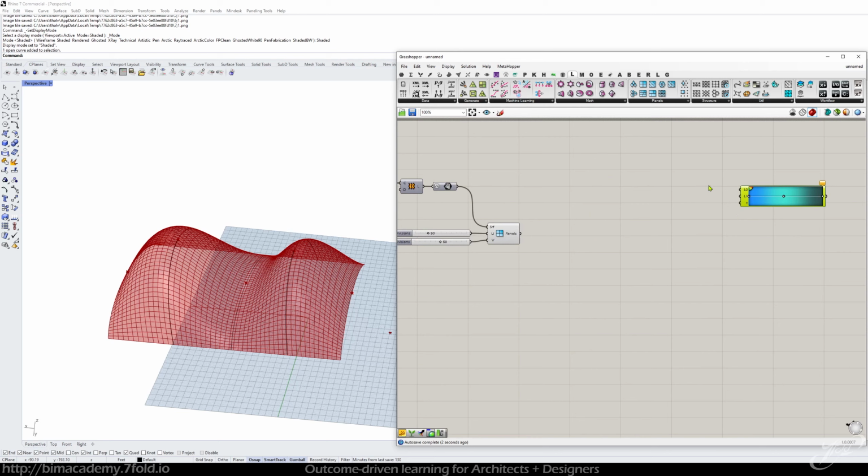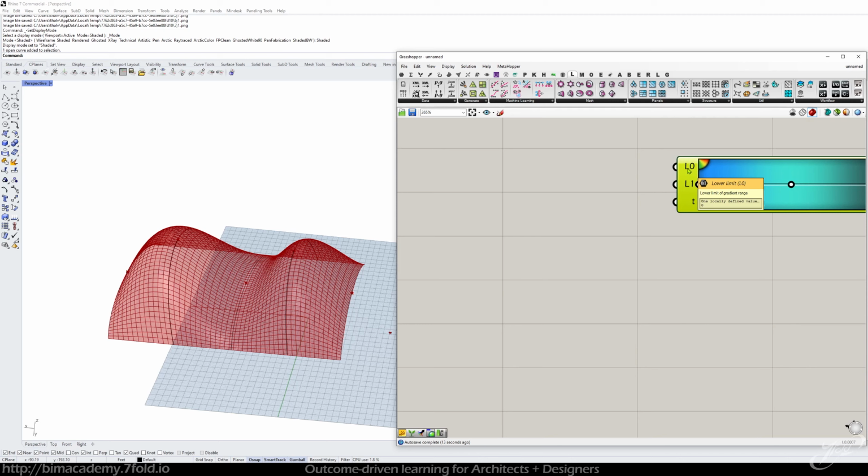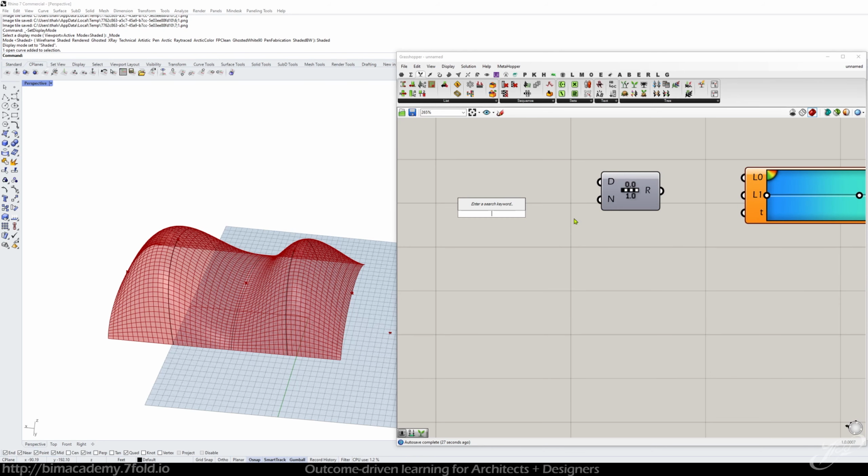Okay. So how do we get there? Well, I want to work backwards from the gradient first. So to get those equal divisions, I'm going to leave the default inputs and outputs to 0 and 1 and just work with this t value. So to do that, I'm going to go to the sets tab, range, and then specify the domain is default to 0 to 1. So I'm just going to specify the number of steps I want.